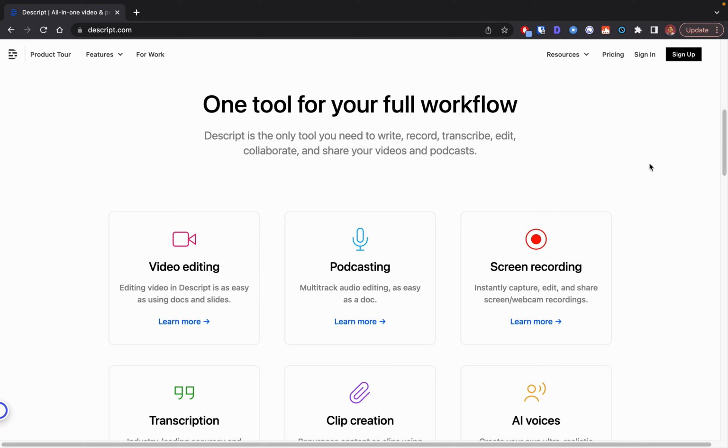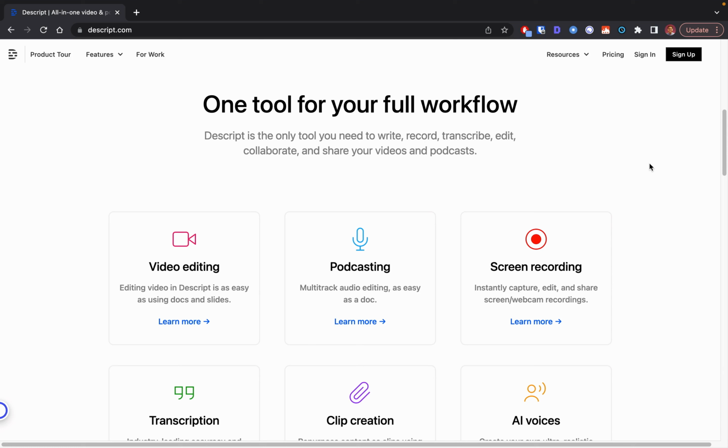What Descript does is it basically takes a video, it transcribes it, and then links it to the parts of your video. So, for example, let's say you said the word month and you don't want to say that. You can just go to your transcript and just hit delete on the word month, and now that aspect of the video is gone. Now, this is incredibly simple because sometimes there might be cases where you have to delete an entire paragraph which was not relevant, and you can just do that without any complexity.